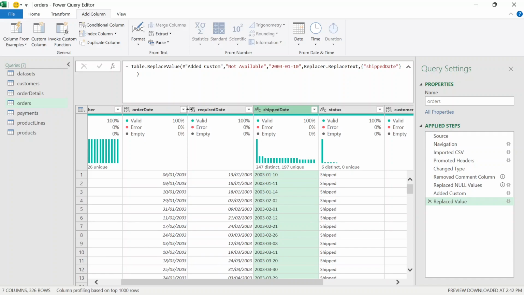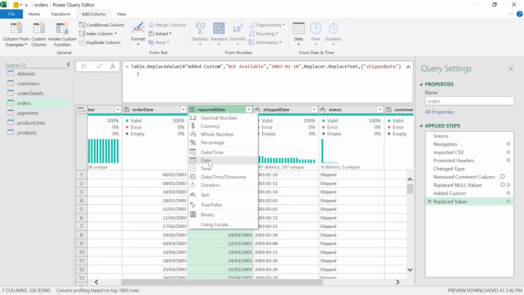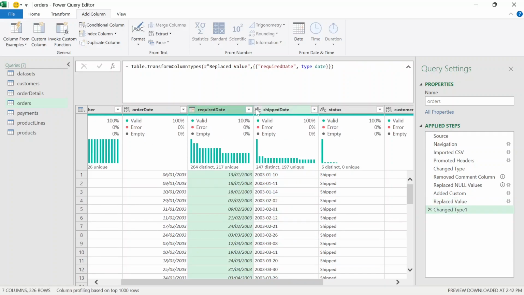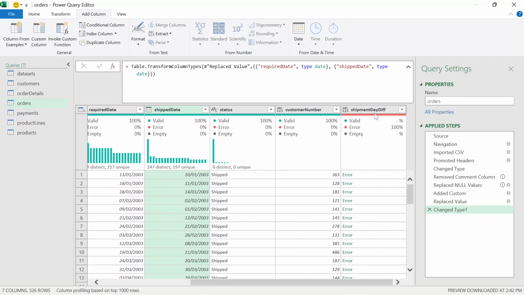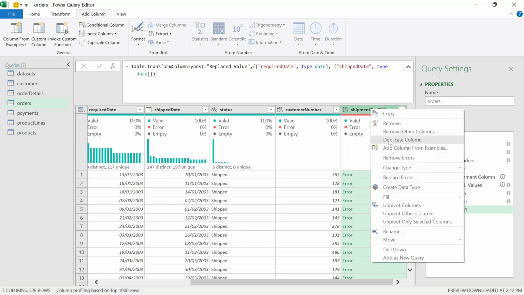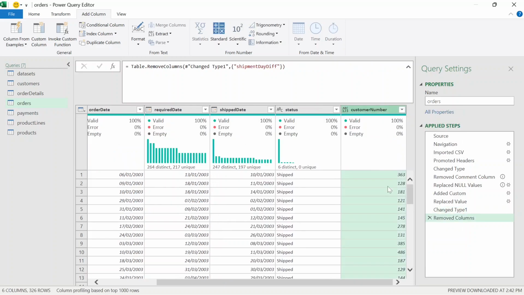Also here, make sure we change this to be date data. Also change this to be date, no error. Change this also to be date, no errors. So good. Once we have that done, let's go back into this column. Let's just drop this column. So I'm going to simply drop this column. Select this and then just drop this column, and we'll recreate this column once more. So let's say remove. Once you have it removed there, we have everything now fixed.